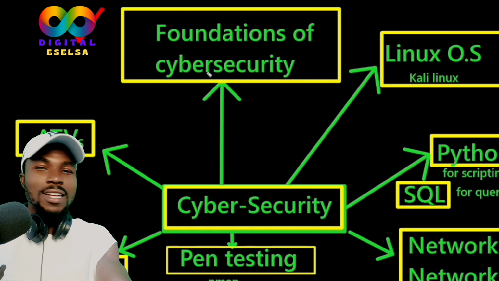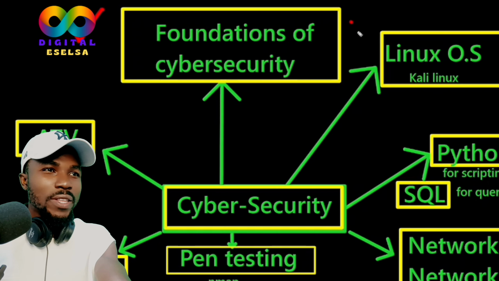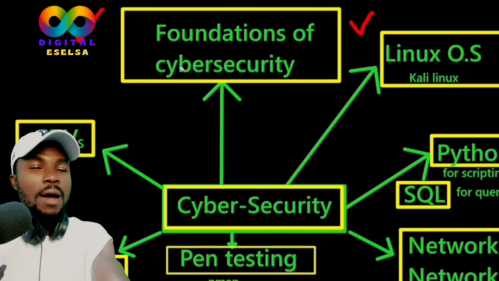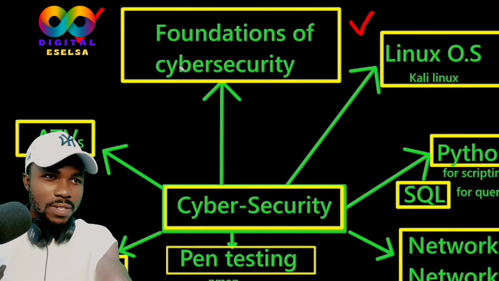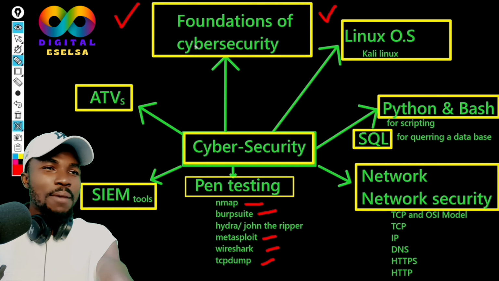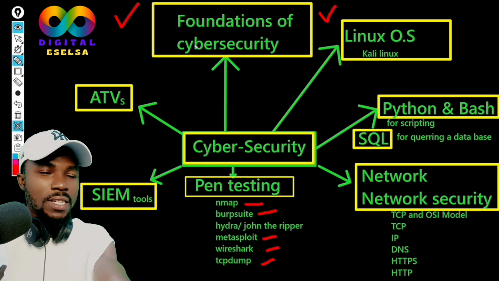Foundations of cybersecurity is just like an introduction to cybersecurity. You learn how to define cybersecurity, then know about the history of cybersecurity and the terms and concepts associated with it. Then you learn about the different cyber attacks that took place in the world that actually revolutionized the world of cybersecurity. You could start by learning about the Creeper virus, which is the first virus that came out in the 1970s. Then the Brain virus, the Morris worm, the Love Letter attack of 2000, the Anna Kournikova attacks, and even the Equifax breach. These are some of the concepts you need to learn to understand everything about cybersecurity, just the theoretical part of cybersecurity.